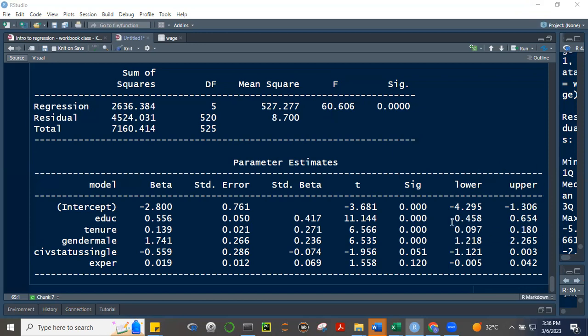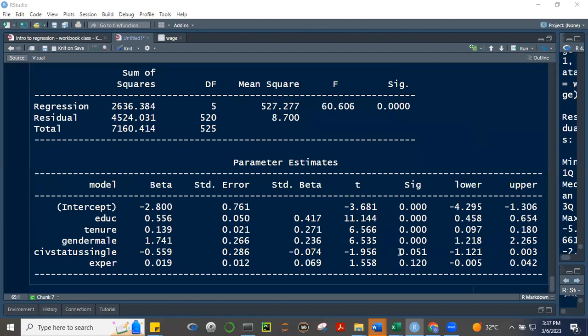Okay, so what's the implication of this if the lower is negative and the upper is positive? Thank you, Carlos. But that's actually an explanation of the answer. John, can you unmute yourself? You mentioned something here. Oh, ikaw yung unang nag-post. Pareho kayo ni Christian. Yes, John. Following the 95% confidence interval, the civil status single and experience are insignificant since the significance level is greater than 0.05.